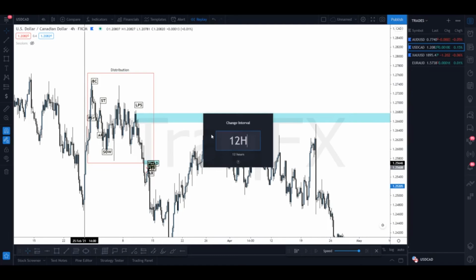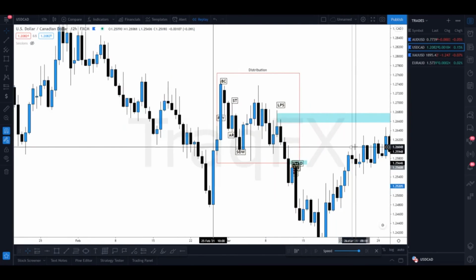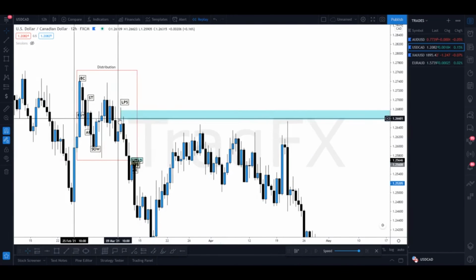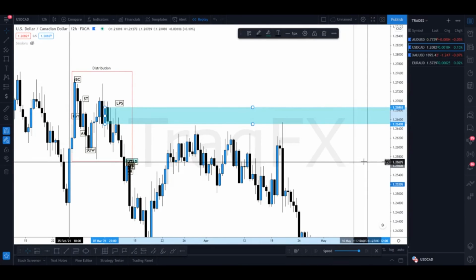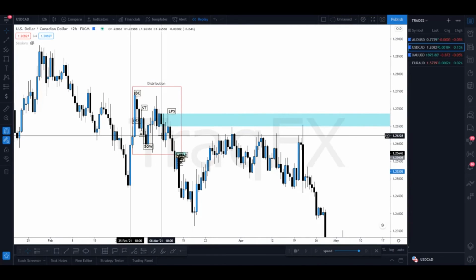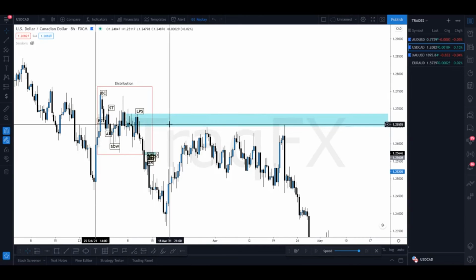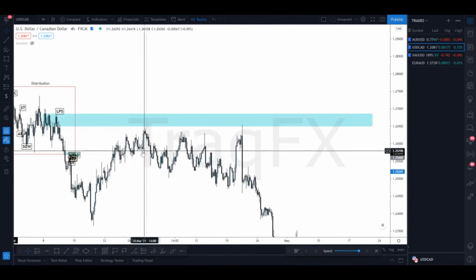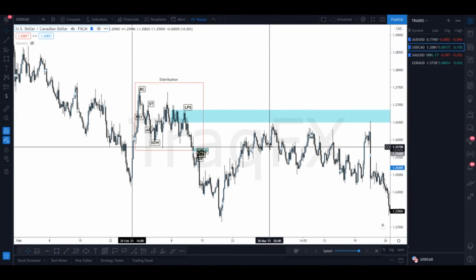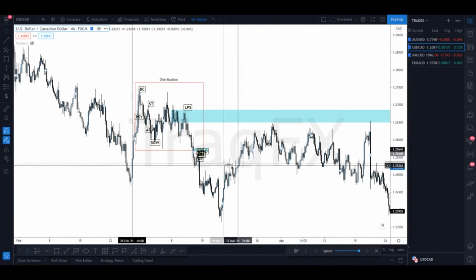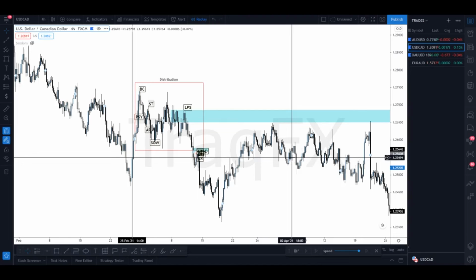Now, if you wanted to use a different time frame, such as the 12-hour time frame, you could have been extremely successful with this just by highlighting this last institutional candle, right? And this is where I say use every single time frame. I use the 8-hour time frame, I use the 1-hour time frame, I use all different time frames. It all depends on different charts and what the current market cycle is. So for the people asking what time frame I see Wyckoff on, I basically use all the time frames. There's not a specific time frame for it. It's just about trend, and it's just about market cycle and where the market is.